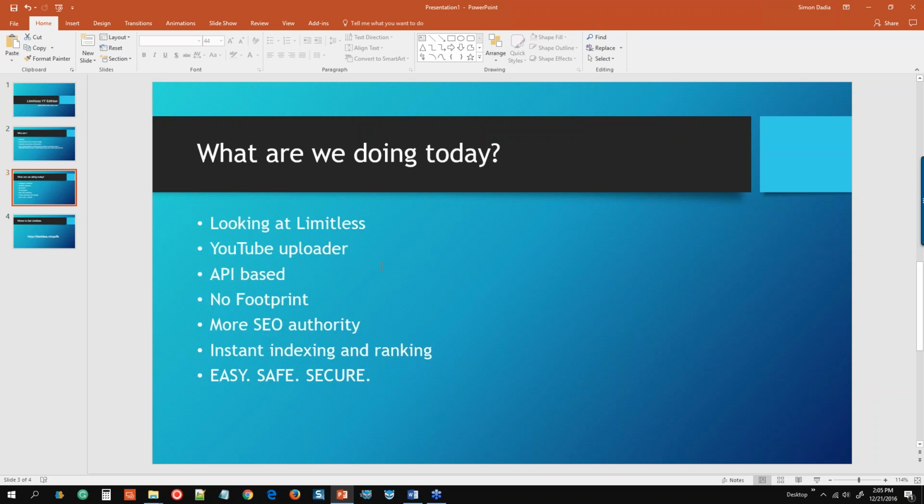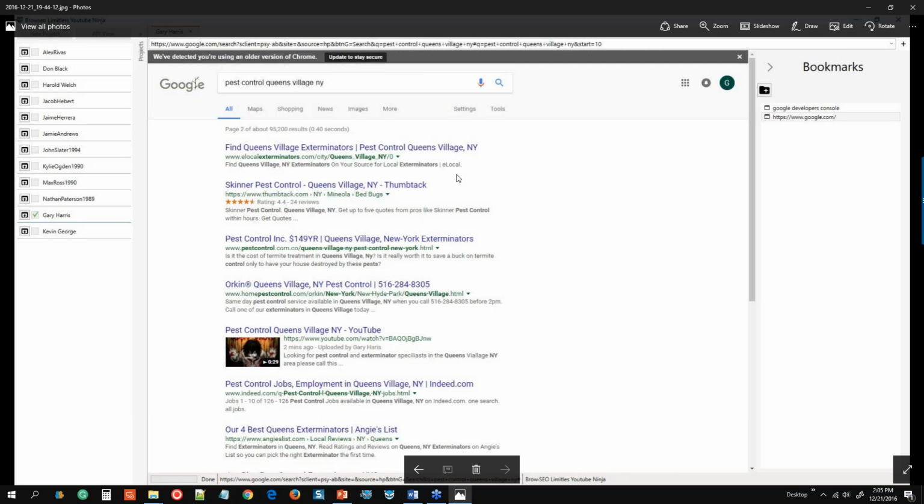And from the tests that I've been seeing recently, literally over the last couple of days and literally 10 minutes ago, there's more SEO authority. We're talking about instant indexing, instant rankings on videos that you would normally have to start pinging. After you ping them and index them and add some embeds, you're obviously going to get much more of a ranking boost. But to get your video started, there is clearly a boost in SEO. I literally posted this to a new account half an hour ago, that I opened up 2 minutes before I posted this. As you can see here, Pest Control, Queens Village, New York, right? Page 2, okay? We're going to talk about all of that. I'm going to show you a few things I did the last couple of days, and they still haven't been bouncing in and out.